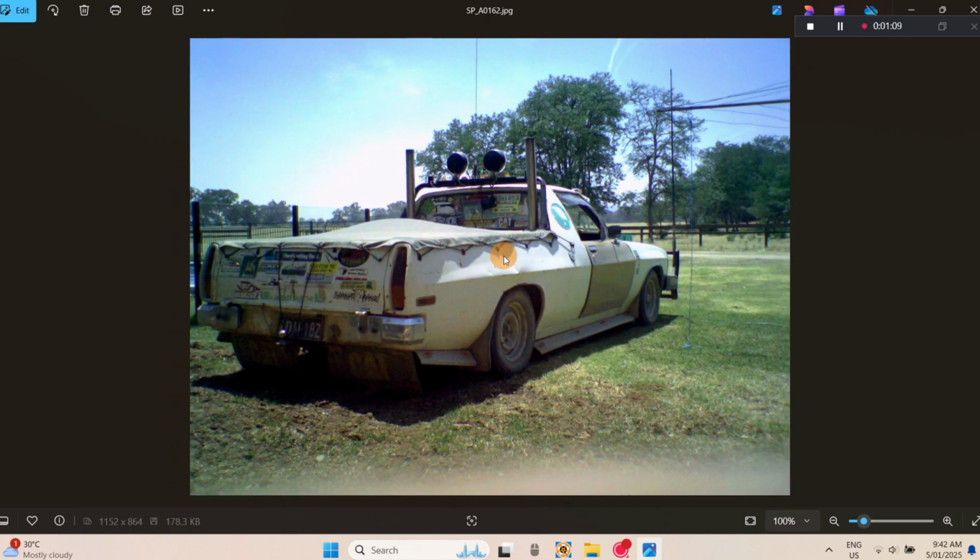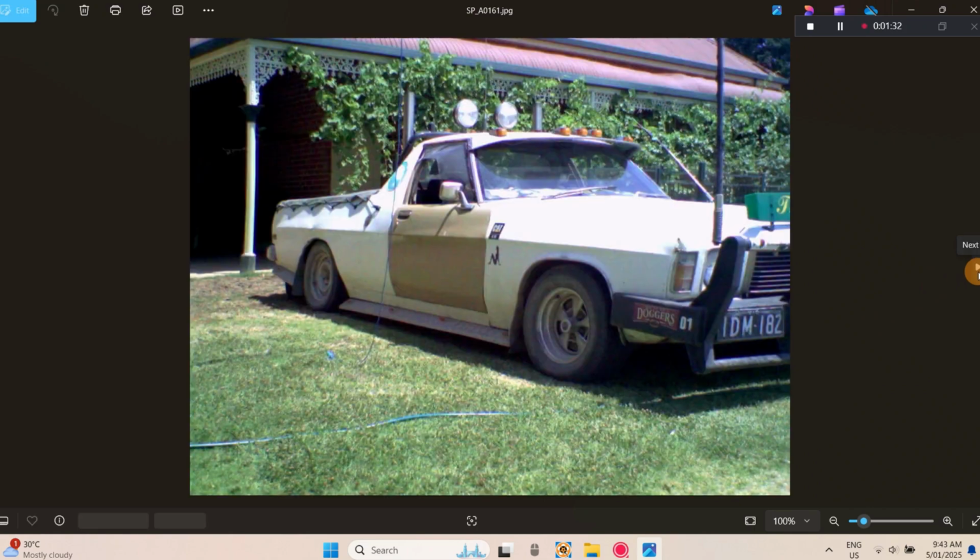Back to the ute again. This is when I was doing labouring in swimming pools, once I got back from the army. There's a ton of pool sand and salt in the back of it there. I had to cut out to a job at Bonegilla. There's the pool there in the background, but she was pretty loaded up, and the poor little 186 knew she had a load on.